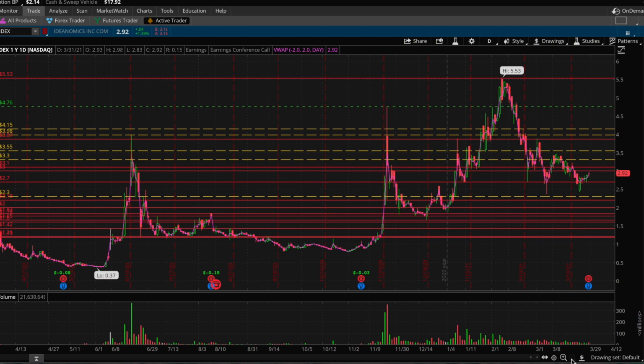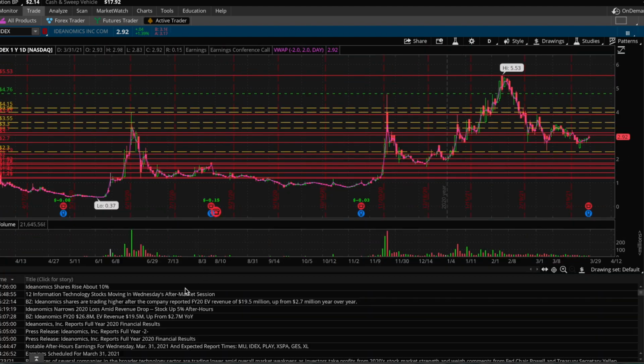There's going to be a lot of people trying to hold this down, but with the earnings, we'll have to get the exact number tomorrow here. But even if the company was just break even, 0, 0, 0, it'd still be good. The company's heading in the right direction, and anything positive is very much appreciated for the long-term haul of IDEX.